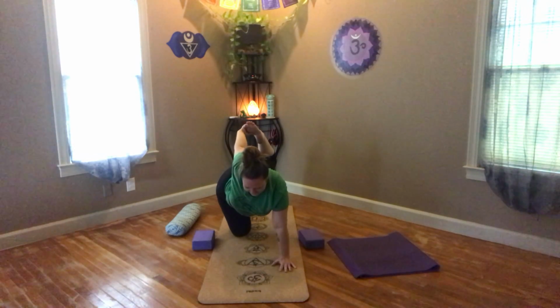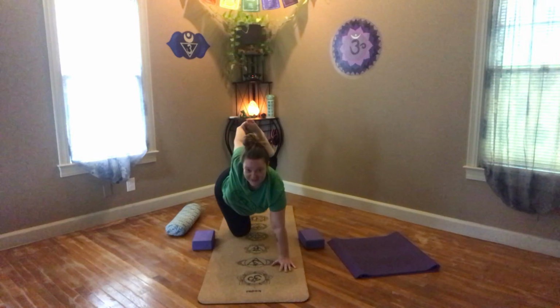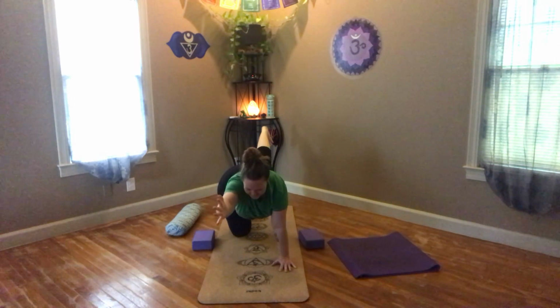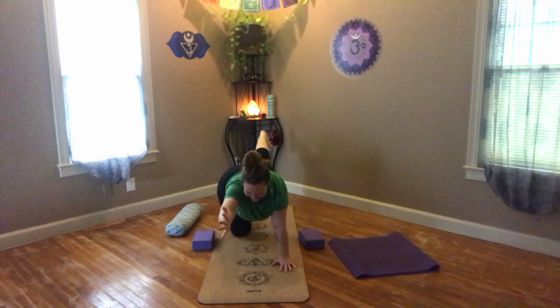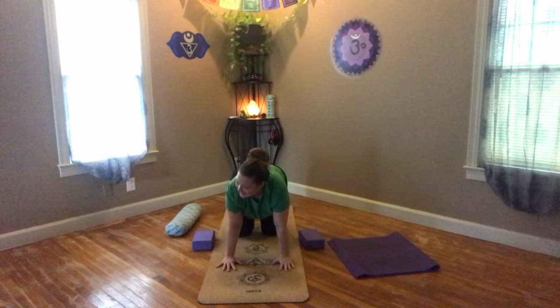Push your foot into your hand. Push the hand to the foot, lift higher. 4, 3, 2, extend out. Whee! And let it go. Wiggle out your hips. Awesome, that looked really pretty.